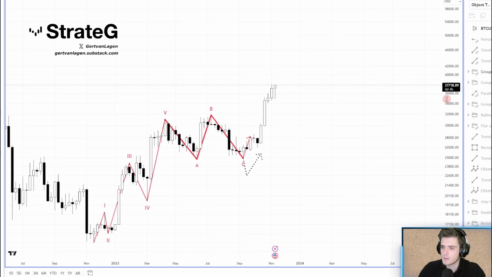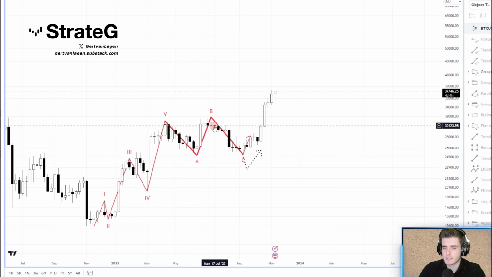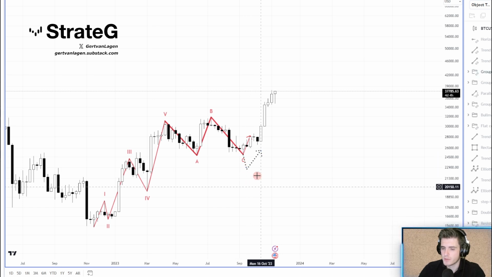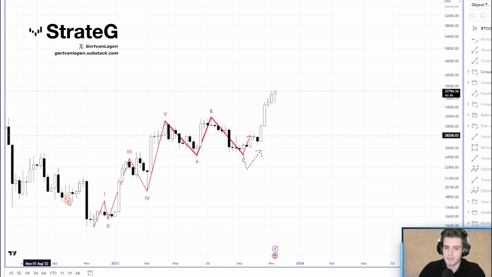Okay. Then we had since the bottom last year at 15.4k, we have had 5 waves up as well. Then a sideways irregular flat again, with the B wave slightly higher than the previous top here. And the discussion was whether price would fall lower here to say the 22k region, or that it would break through into the next momentum impulse.